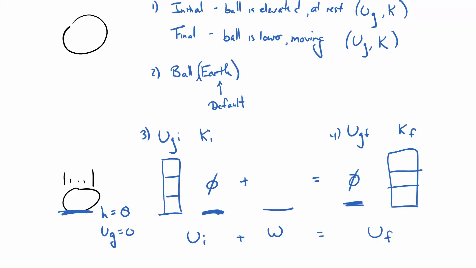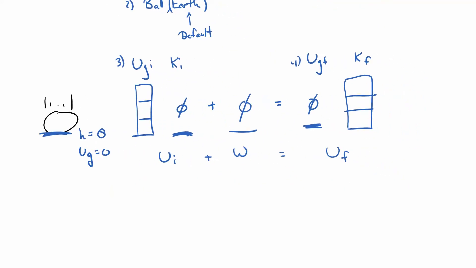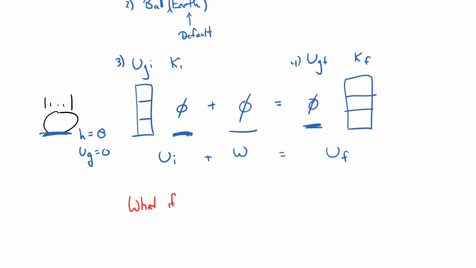Then the last thing we need to do is figure out if work happened in the middle. Well, I started with three boxes. I ended with three boxes. So no work had to be done. There might be variations. What if, what if air resistance was a thing? Well, air resistance not in my system. What's it going to do? It's going to slow my object down. So maybe it still starts with three boxes here, but it only ends with two, which means I needed there to be one bar of negative work, which is kind of tricky to represent the way I set this up.